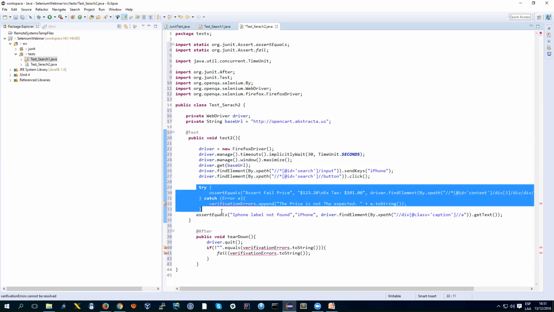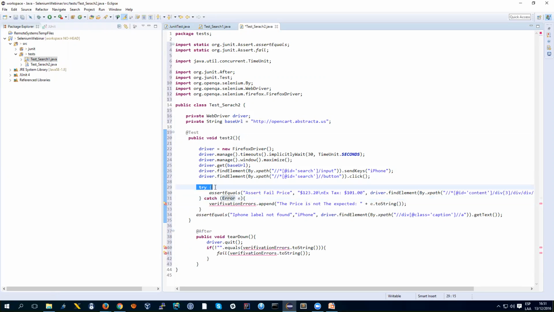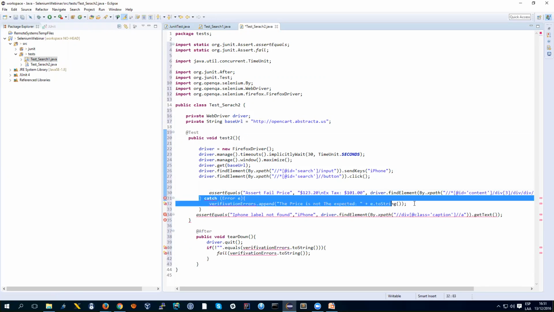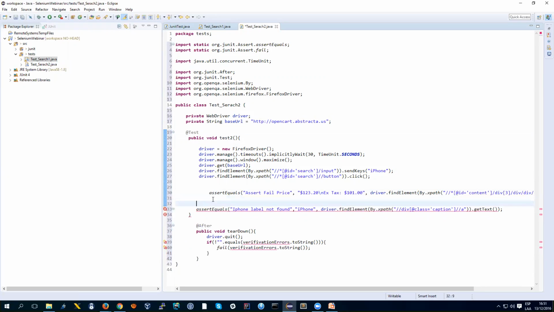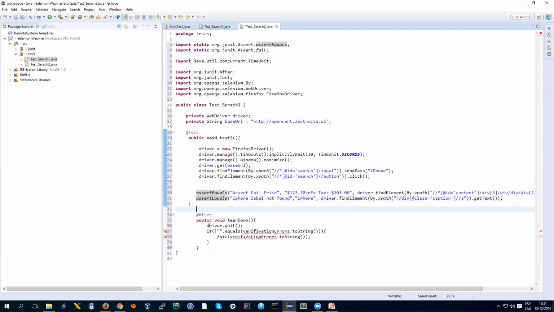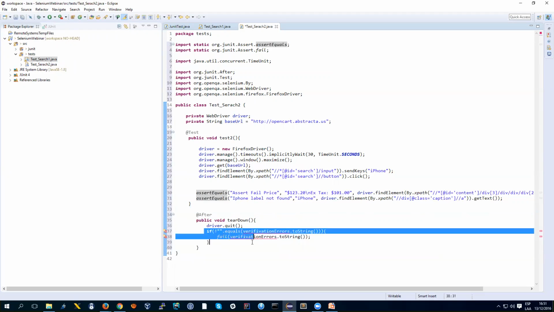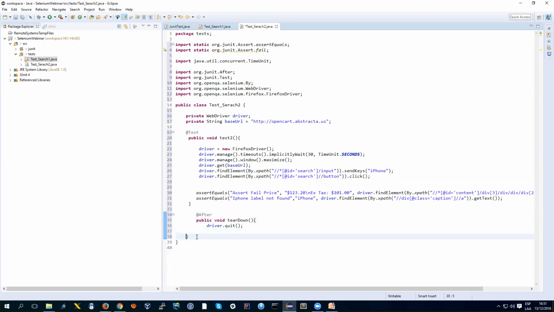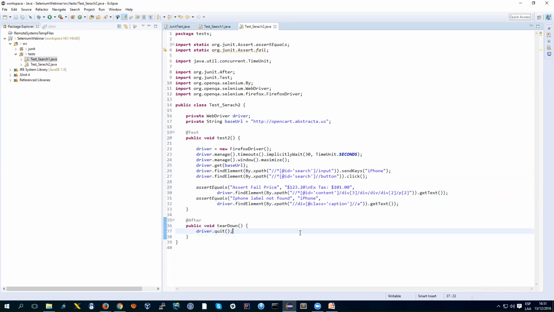I will remove these verifications from here. I will keep only the asserts just to have some asserts. And in the tear down, I will only keep the quit method. Okay, good.